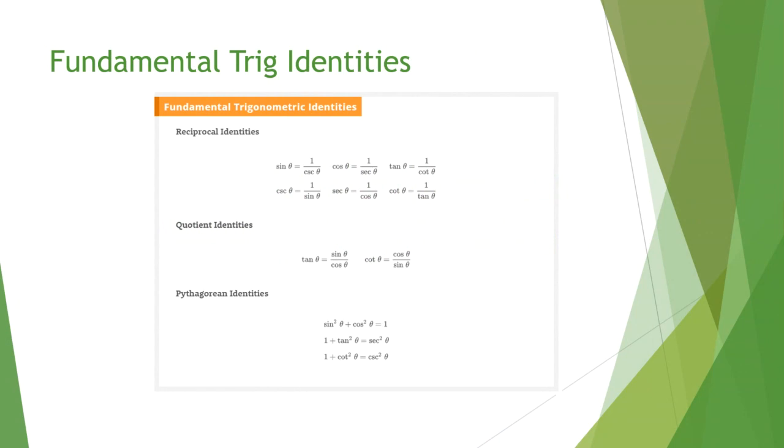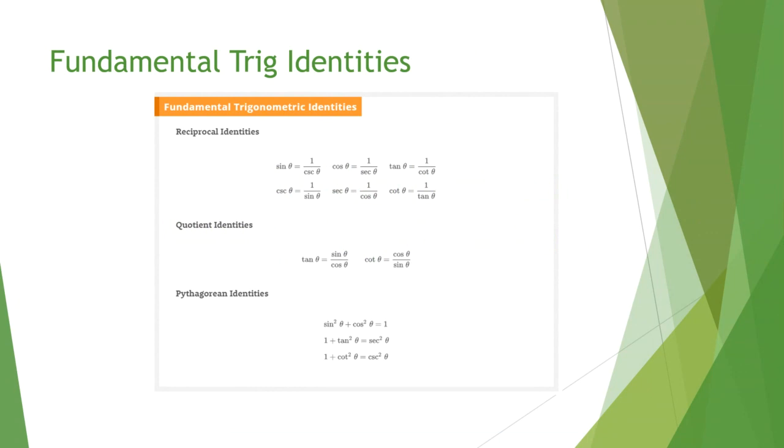So we have the fundamental trig identities, sine, cosine, tangent, and then it's showing the relationship to reciprocals. This was also covered in yesterday's session. And then quotient identities, so tangent and cotangent. Tangent is the same as sine over cosine, and cotangent is then the reciprocal, cosine over sine.